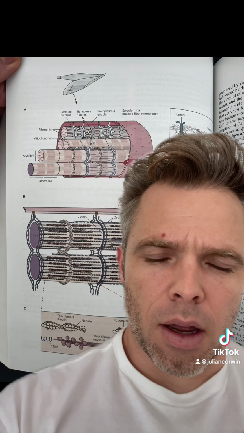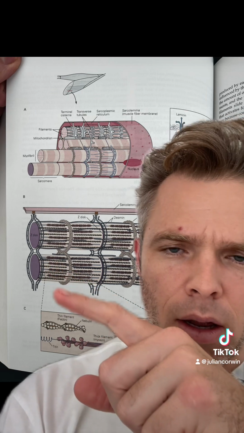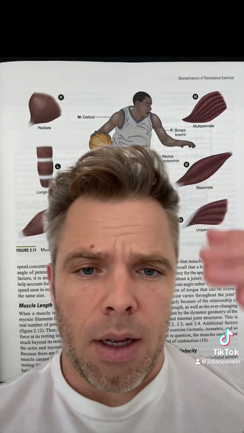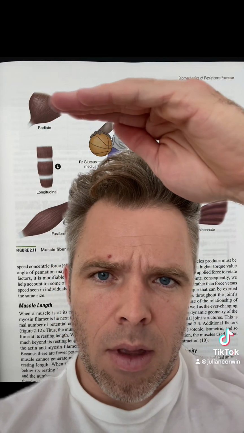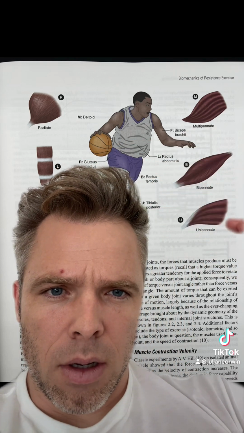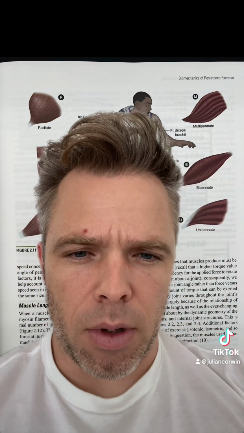These sarcomeres, there can be many thousands of sarcomeres per muscle cell, and the muscle cells are then organized and tied together, and then they're packaged in little groups, and then there's a bunch of groups in each muscle. These units of muscle cells are then packaged and create all the different muscle sizes and shapes in our whole body with all sorts of different, varied, and unique attachment points.